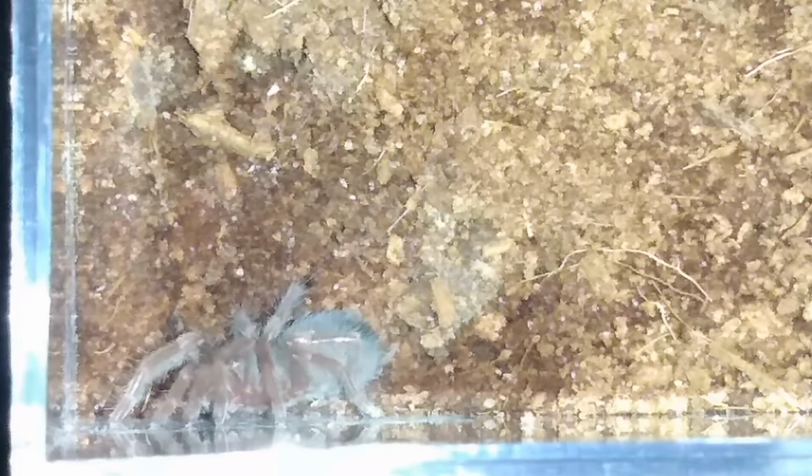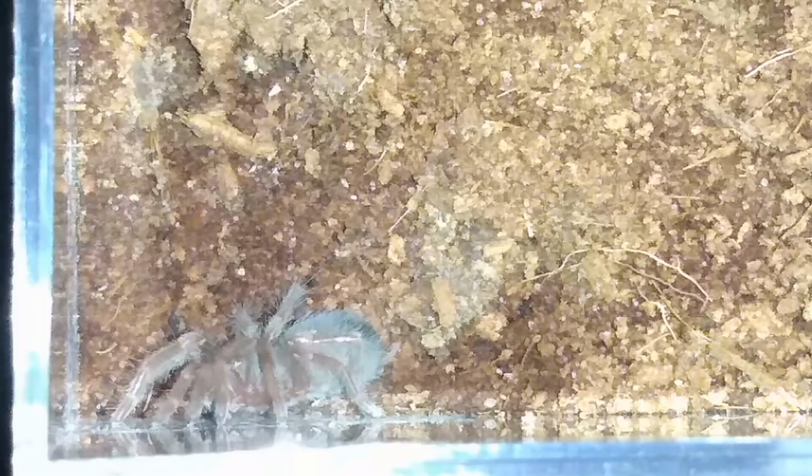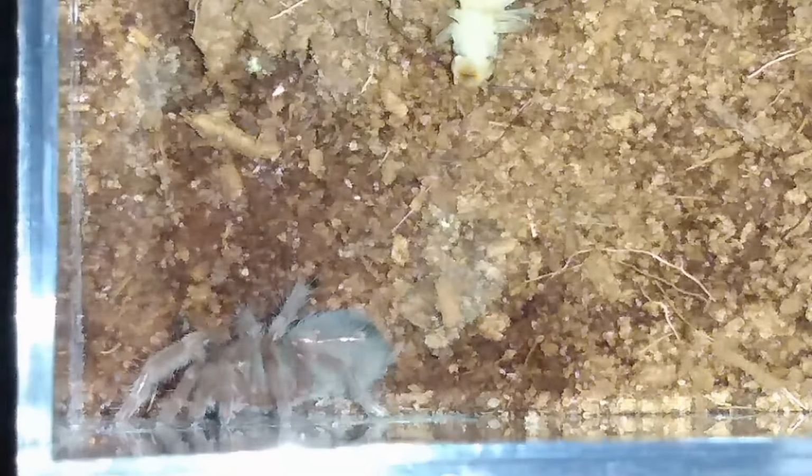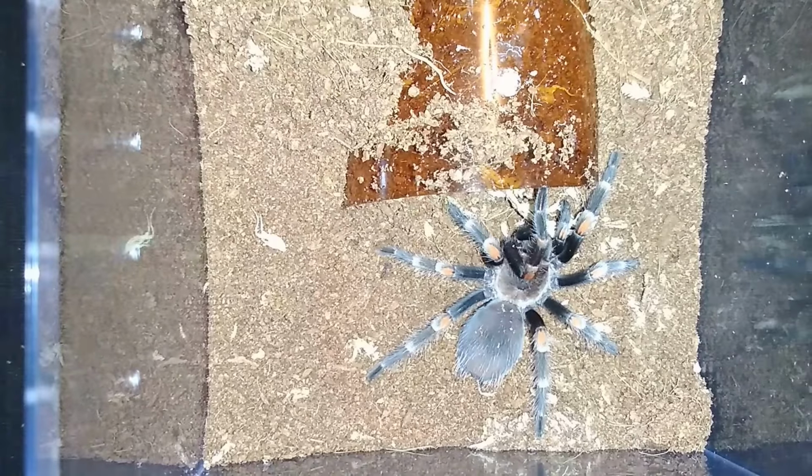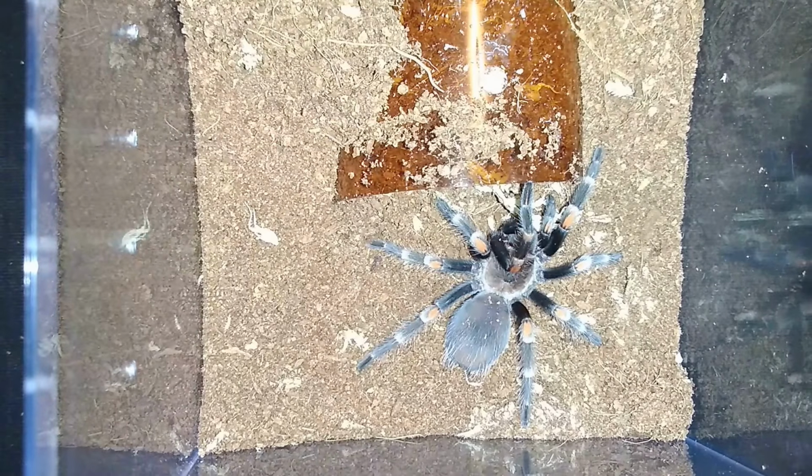And so that's basically all you're going to see on this one. There's going to be no takedowns or anything. I'm just going to take one of those pre-killed baby crickets and lay it in there for it. And later on, it will be eating. That's all of that one. On to the next. Alright, so next up, we have my Brachypelma auratum.